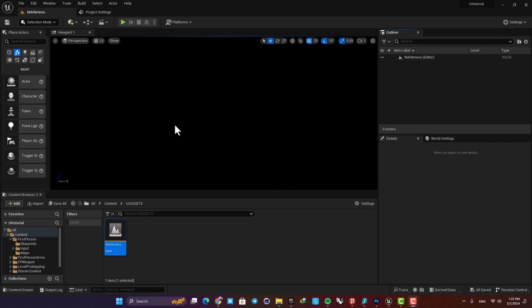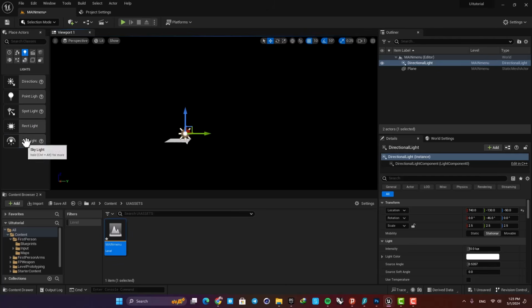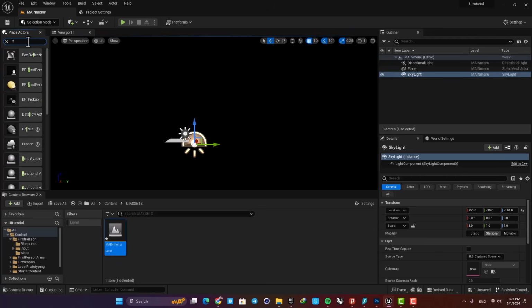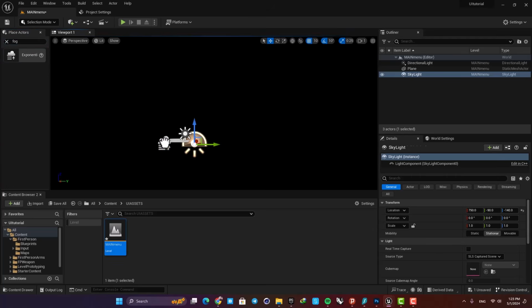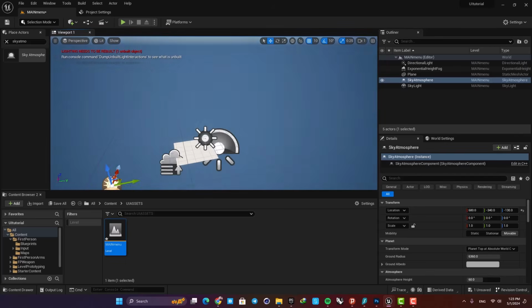Here you can just add some basic assets. For example, you can add a plane and then add a directional light, add a skylight, and also add a height fog. Then add a sky atmosphere and light up the scene.